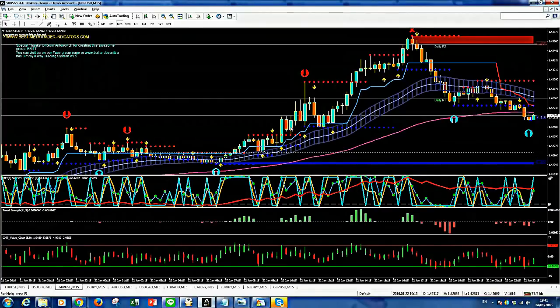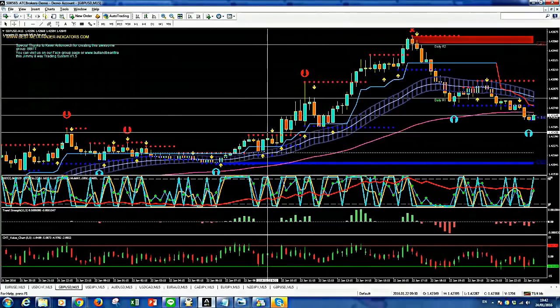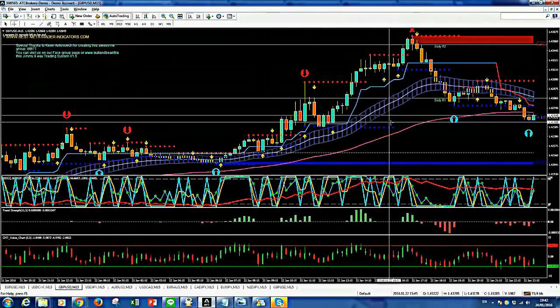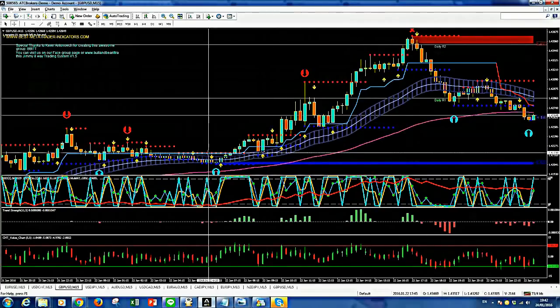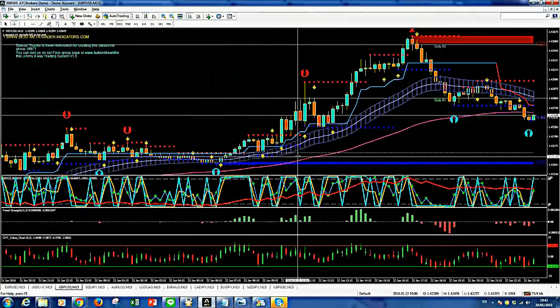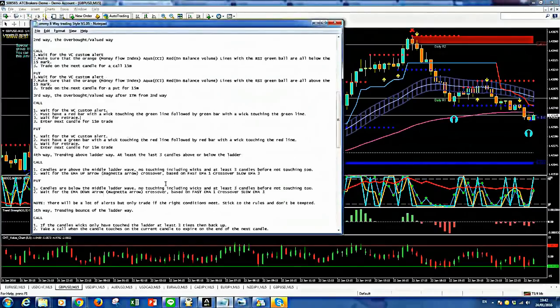So you wouldn't trade this way anymore, because there would be these boxes coming up telling you to trade it, but you wouldn't trade it anymore because it's broken out over the ladder. Or if it breaks out under the ladder, you don't trade it as well. Only when the price keeps hitting the ladder up and down. So that's one way to trade. This text document is supplied in the system as well.